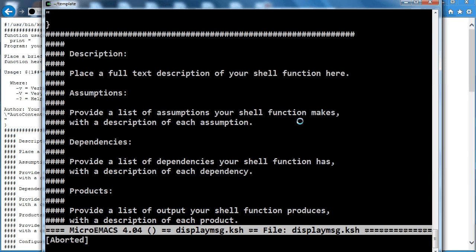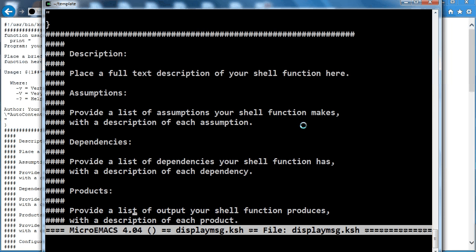So the documentation section of the template provides the following headings. You have a description heading where you place a full text description of your shell function. Assumptions: any assumptions that your script makes need to be listed and provided here so that anybody trying to run or modify the script knows what those assumptions are. Dependencies: again, if your script has dependencies, they need to be listed here.